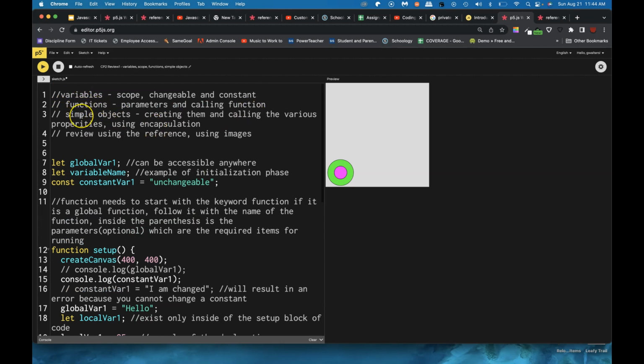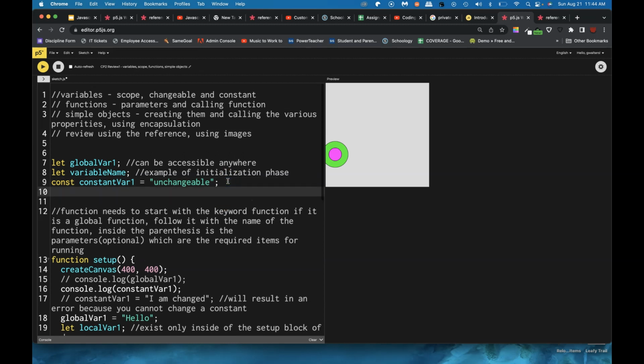Now, simple objects we've learned is, well, what if I don't want to just use functions to individually draw each little shape? If I wanted to do a bullseye, then that is a simple object. And we're going to be building off of simple objects to get to doing class structure and actually create full-blown objects that we can reuse that code in many different ways. So let's just call it bullseye. That's going to be my simple object.